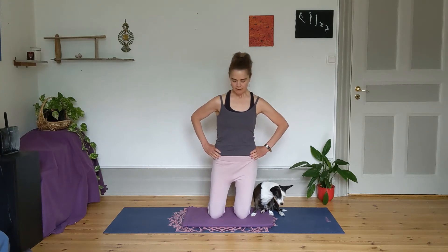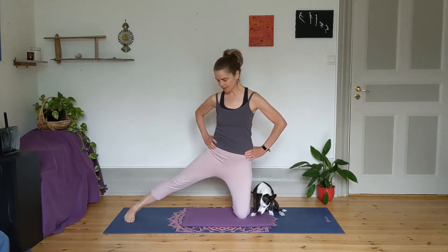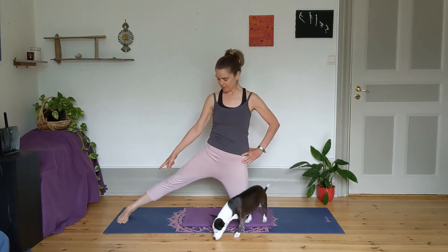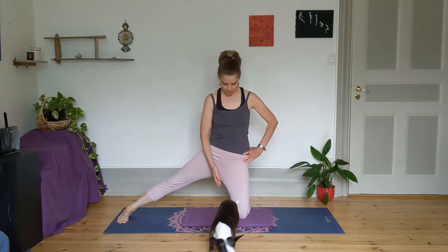Take the hands to the hips, feel the tailbone drop towards the earth, and feel the crown of the head reaching towards the sky. Inhale, with the strength of your inner core, take your right leg out to the side and straighten the leg. Align the middle of your right arch of your foot with your left knee. Stand down onto that right foot, balancing with the pressure onto the left shin and the top of the left foot — no pressure on that knee.